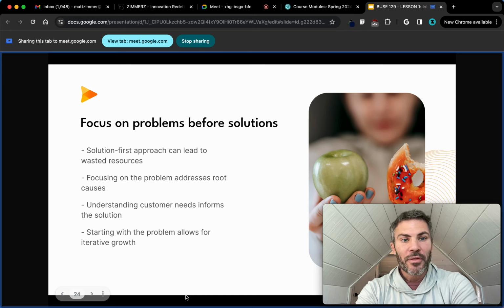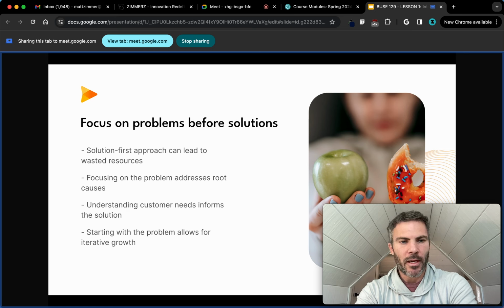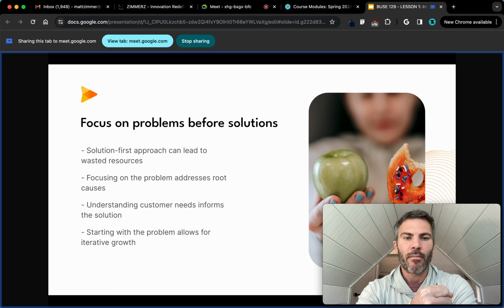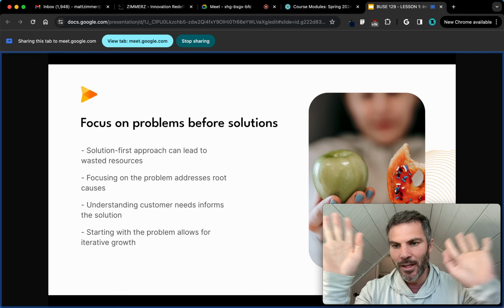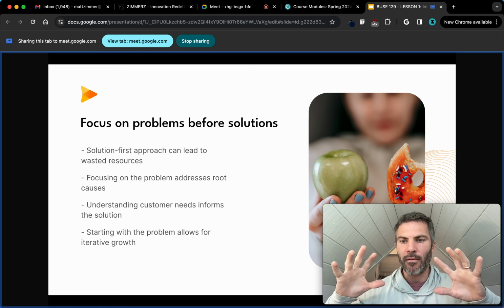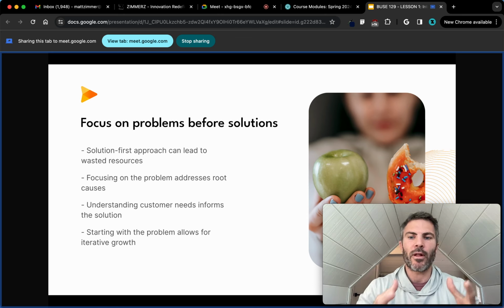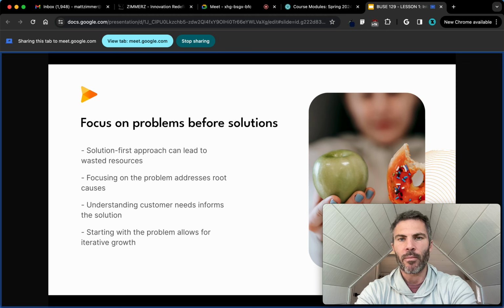We're going to lay it all out there yet again. So focus on problems before solutions. I've got another slide in here to talk about that in a second, but I'm going to hammer it home. Focus on problems, focus on problems, focus on problems. We don't want to focus on symptoms, which are little things that you hear. A lot of times, if you couple multiple symptoms together, it will actually create a problem.